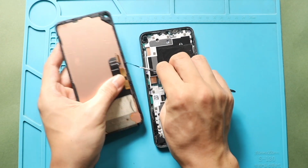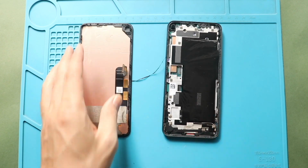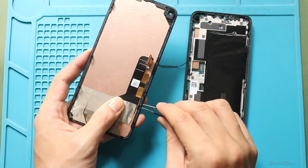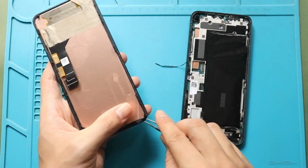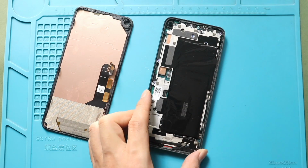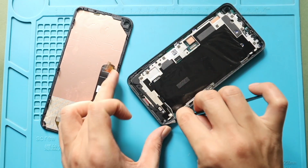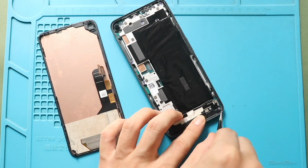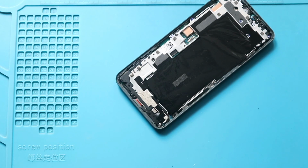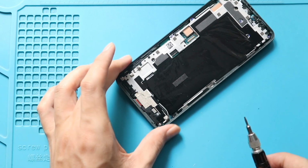Next, clean the remaining adhesive from the frame and the screen. Next, remove the black plastic cover from the mid-frame. Next, undo 9 screws holding the mid-frame.